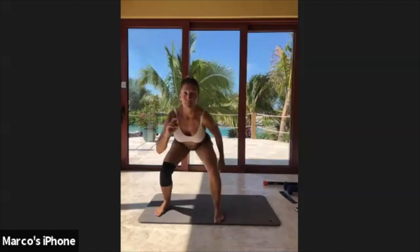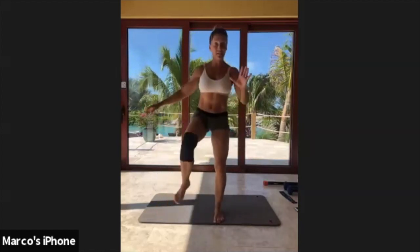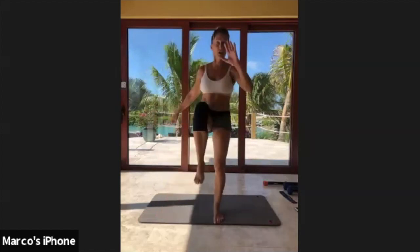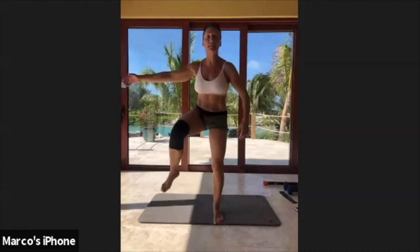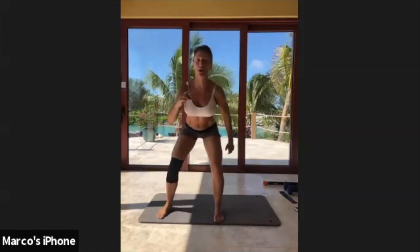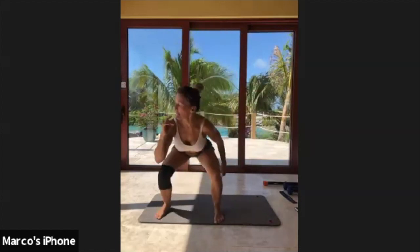Make it count. You got two moves with a center hold, knee crunch. Huge combination. You got lateral movement, parallel hold, reverse lunge. Let's go. Eight more counts. Breathe in and out. Seven.